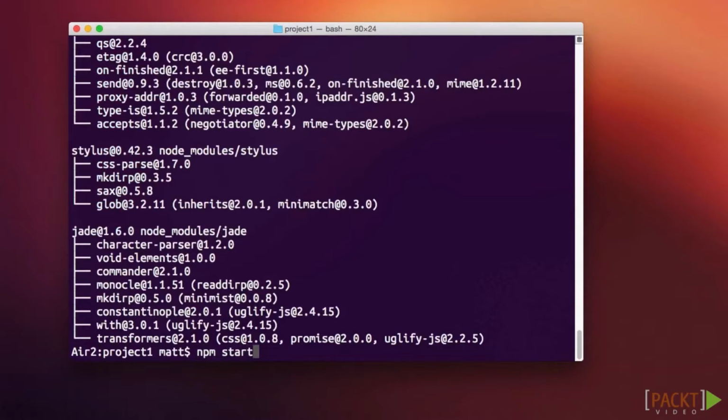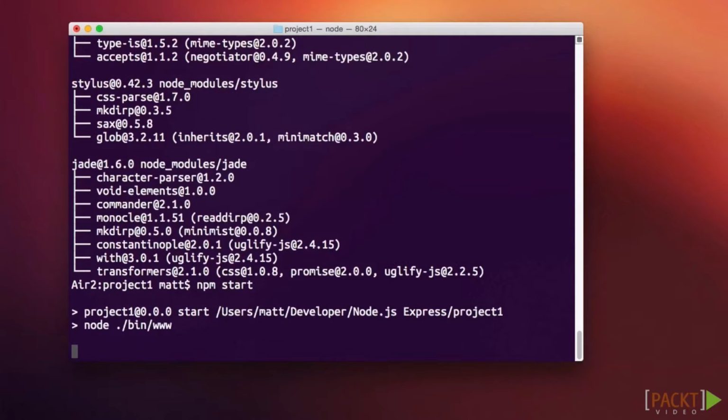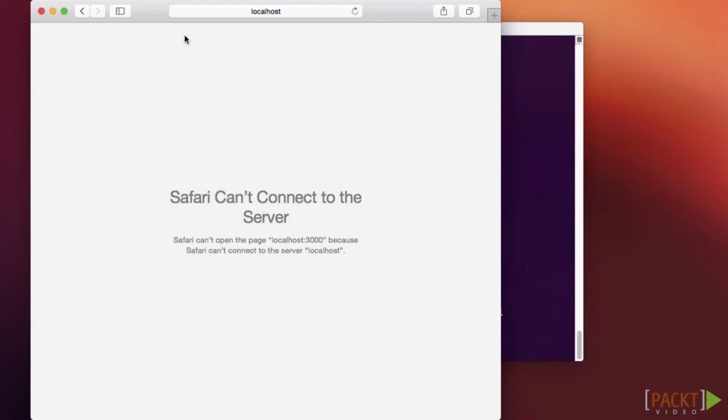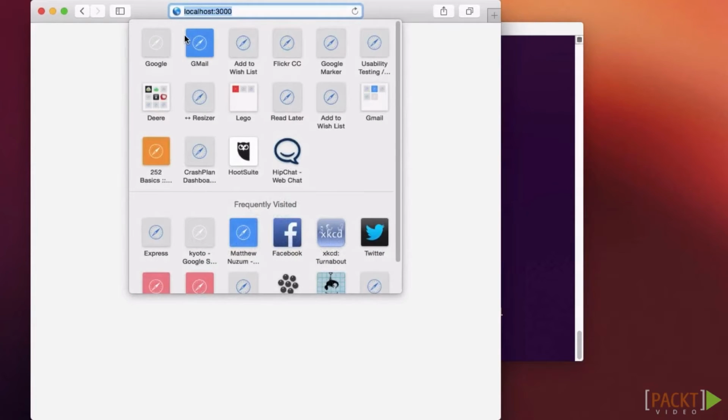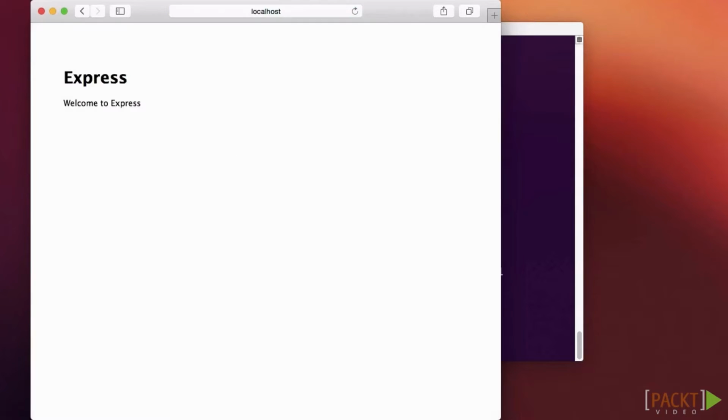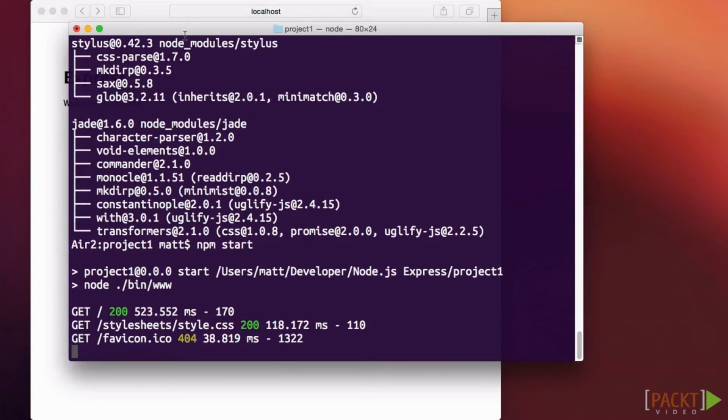We can use the command npm start to launch the application. You'll notice not a lot happened. If you switch to your web browser and visit the URL http://localhost:3000, then you'll see a sample page open up. If you view the terminal, you'll see that some information showed up. This means it worked. The requested web pages and the required information were served to the browser successfully.